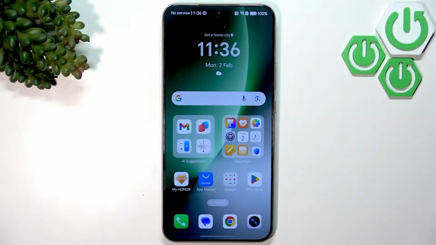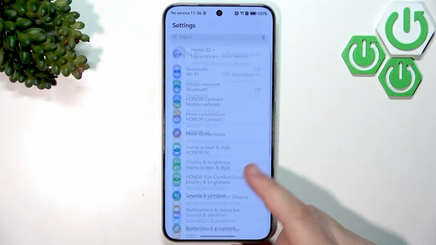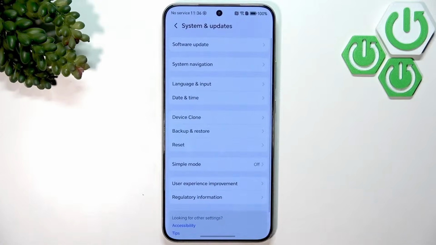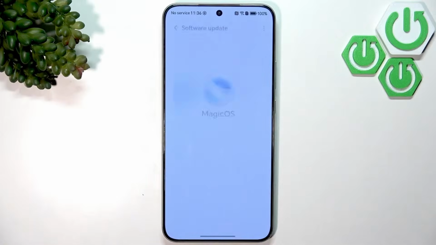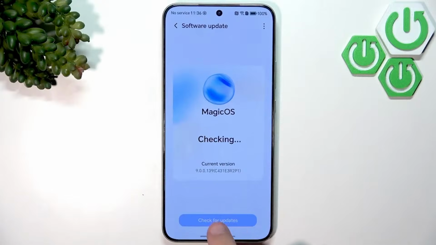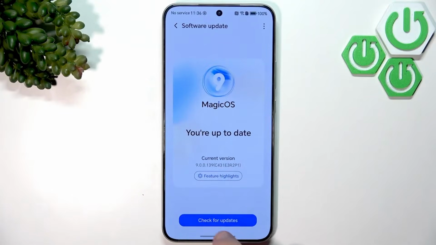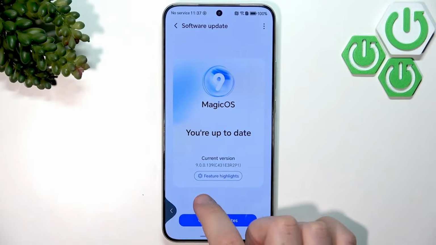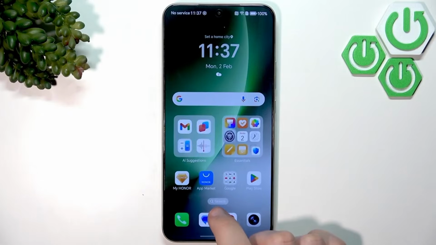So what you guys want to do next is make sure to update your phone software, and it also goes for the Bluetooth headphones. So this is basically the start of Bluetooth headphones. We're gonna go over to settings, and in those settings scroll down until you see system and updates. Here we're gonna tap software updates right up top, and it will check automatically for an update. All we need is stable Wi-Fi connection, and now yeah, it says up to date. We can check for updates again to double check, and I am on the latest version, but if you're not, then make sure to go and check that out.